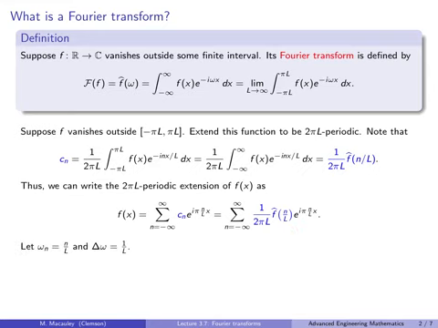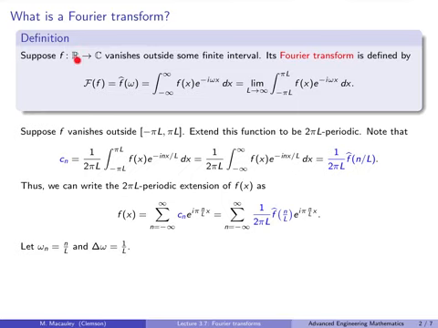Now, let's let omega n be equal to n over L and delta omega equal 1 over L. So notice that omega n appears multiple times in both of these sums. Now I'm being a little bit sloppy because I've said that f of x is this function that vanishes outside of some finite interval, and now I'm saying f of x is this periodic function. But I assume that you're mature enough to be able to distinguish between the two.